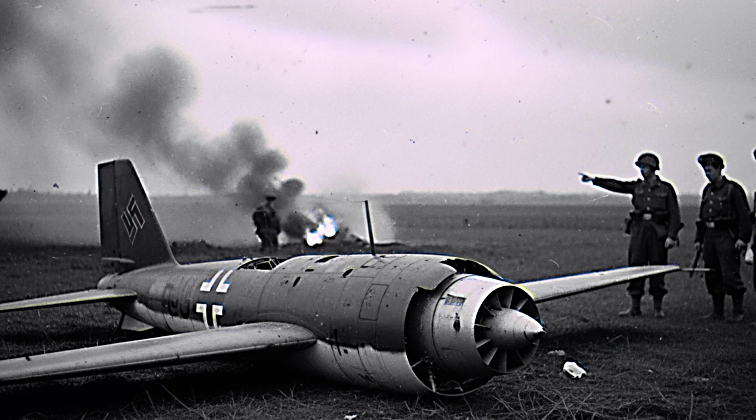But it was against the V-1 flying bomb that the proximity fuse achieved its most strategically significant success. When the V-1 campaign began in June 1944, British defenses faced a weapon that seemed almost perfectly designed to defeat conventional anti-aircraft measures. The V-1 flew at low altitude, typically below 3,000 feet, where it was difficult to track and engage. Its speed of approximately 400 miles per hour gave defenders only seconds to calculate firing solutions.